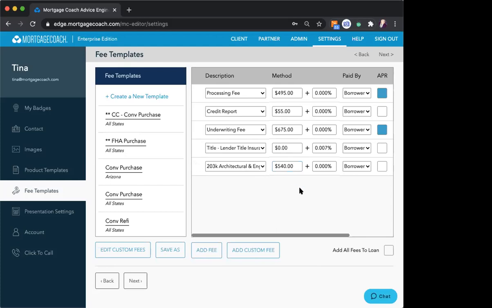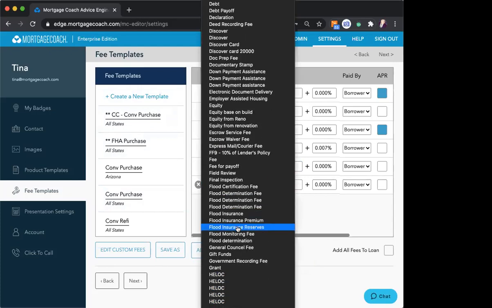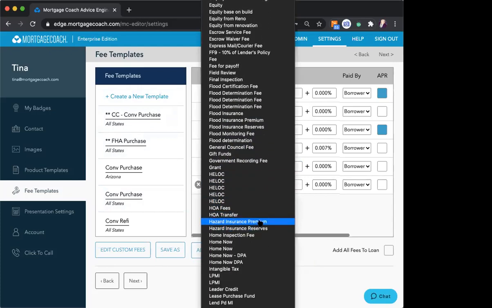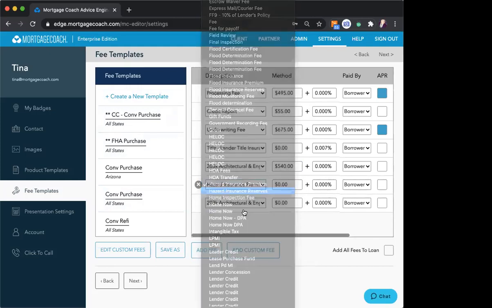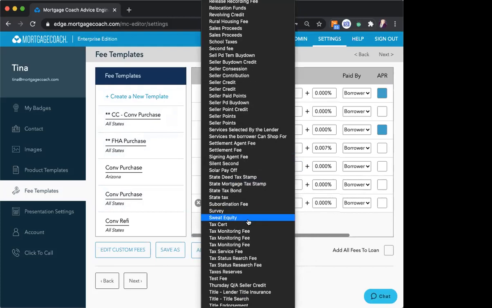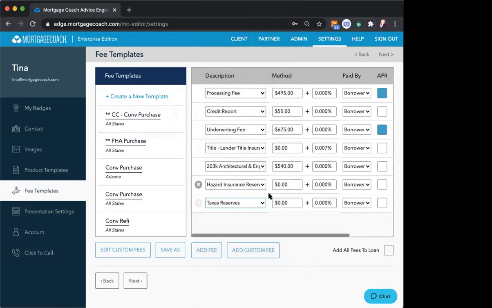Couple other ones, if you are making refinance ones, go in there and add in your hazard insurance reserves, but don't put an amount in there. Whoops, I wanted reserves. And your tax reserves. On your hazard and your tax reserves, you don't want an amount, because that's going to pull from that monthly cost page.